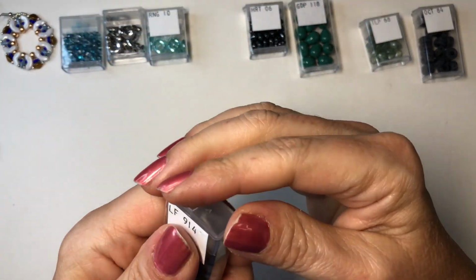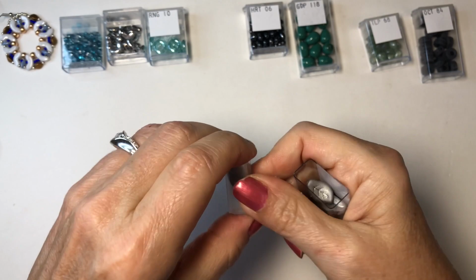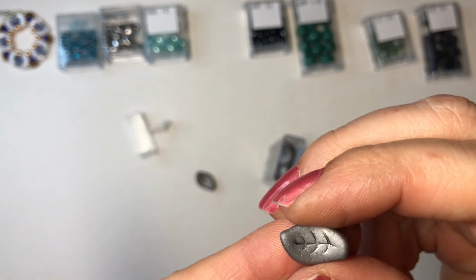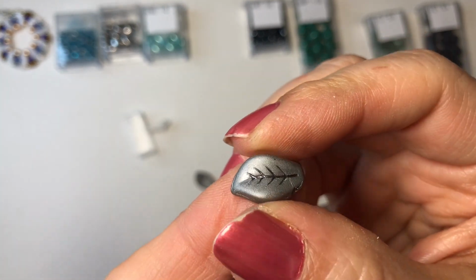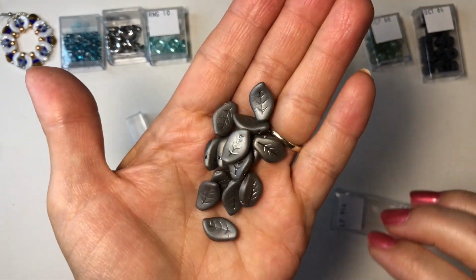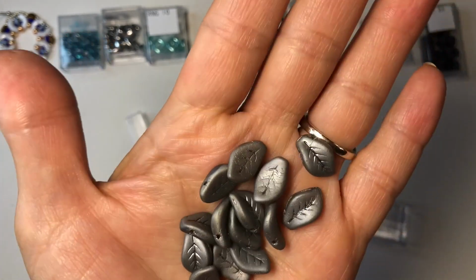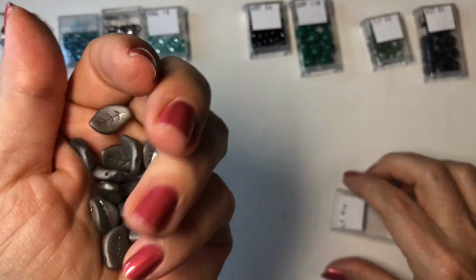Okay. Next is full chrome matte leaves. 15 pieces. Let me get these out. Oh, look at these. Look at that. You see that little etching on there? It's almost like a wash. Full chrome matte leaves, but yet it's got that etching. I'm making it worse by holding it up. If you can see it, these are really pretty. There's so much detail to these that I'm sure the camera just can't pick up. And the holes at the top. So it's like they're matte, but yet they have that silver wash etching. So pretty.